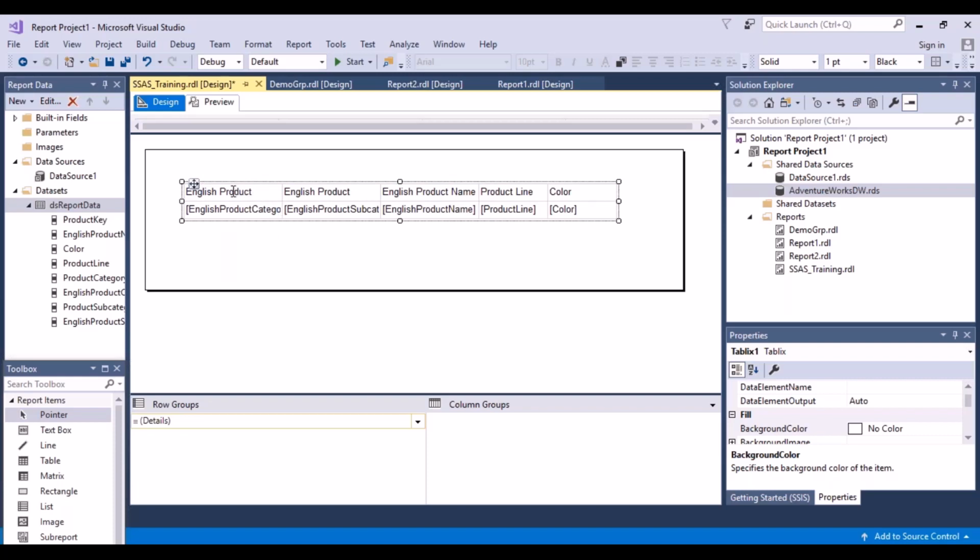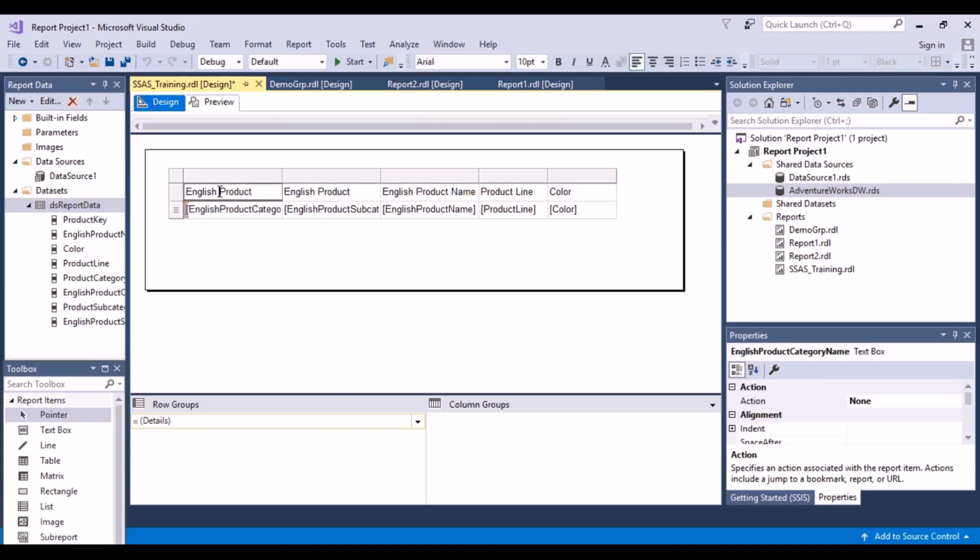The next thing we want to do is change the column names. So English product name and all that, we do not want that. So click on that. I just want to see my product category. All right, so let me give it that name. Then I just want to see my product subcategory. So let's make the name proper. All right, and then product.